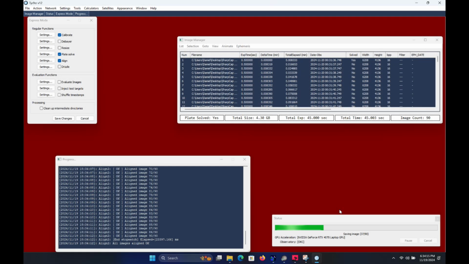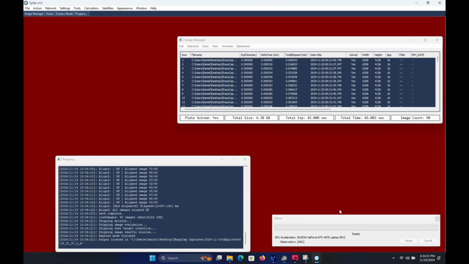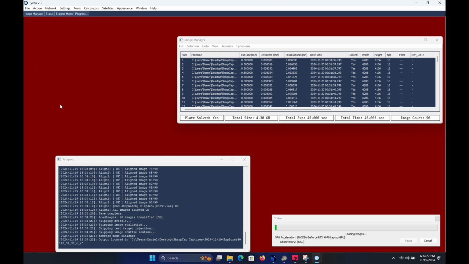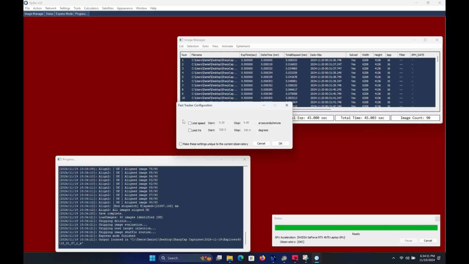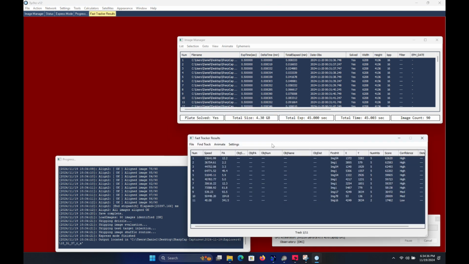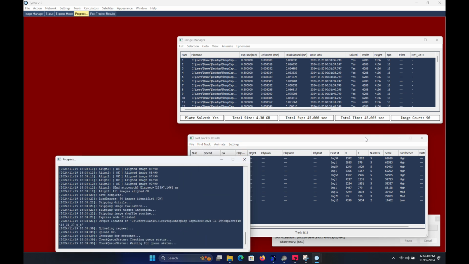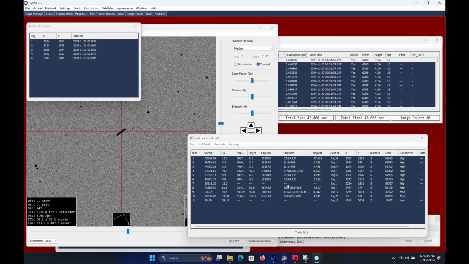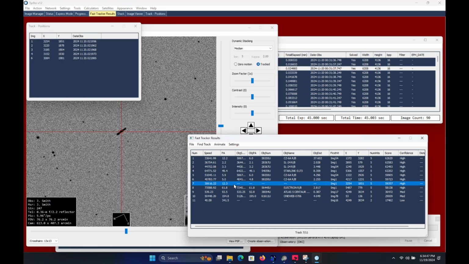Okay, so this is the second example. This is Junfan 12, which is part of another satellite constellation. Now, I did not originally set out to image this object. In fact, my original goal was to image Explorer 40. But as you can see here, I am using the Fast Tracker module, which allows us to easily detect streaked objects in a set of images. It also automatically matches those detections with known satellites. But as you can see here, there is one detection that could not be matched with a known satellite.